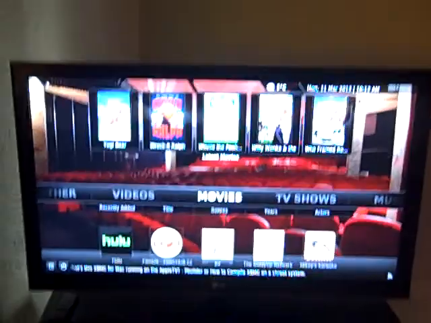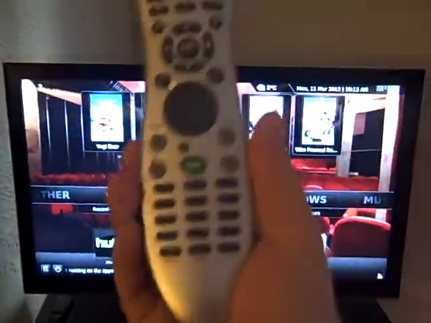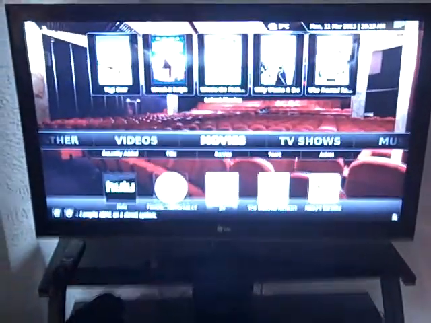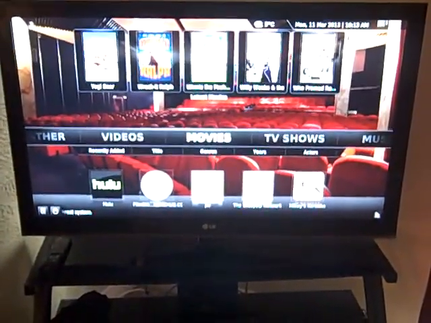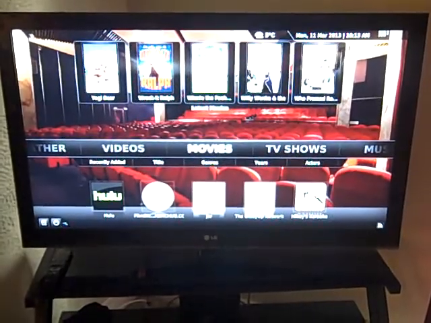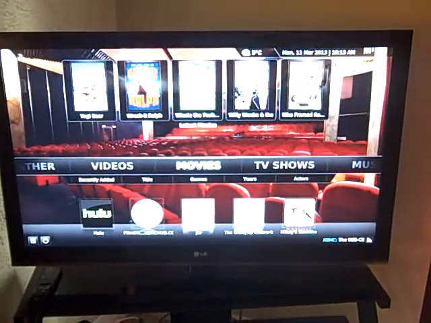Now, in the unlikely event where you still can't find anything, the beauty of this remote here is that there's a green button right there. I don't know if you can actually make it out on this little camera that I'm using, but the green button says start. And because this is a Windows PC, when I hit start, it takes a little bit of time to load up, but what it does is, yeah, here you go. It loads up Windows Media Player.